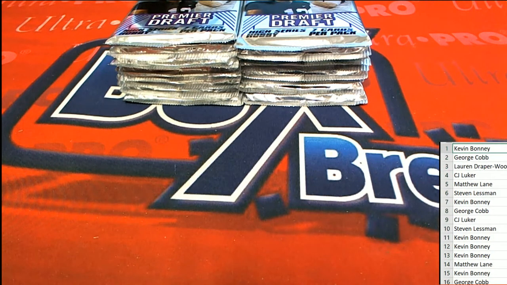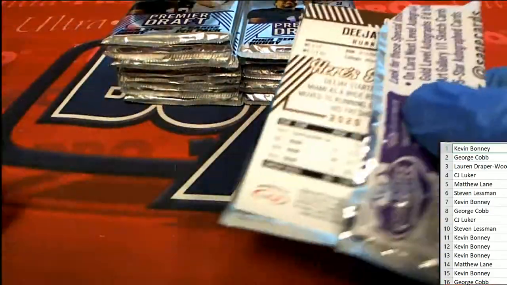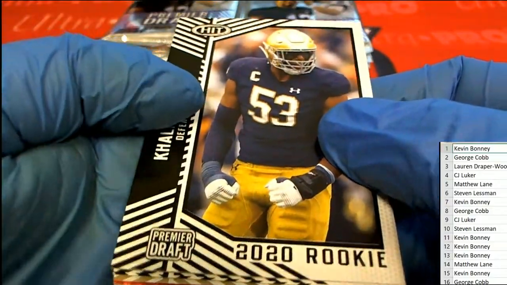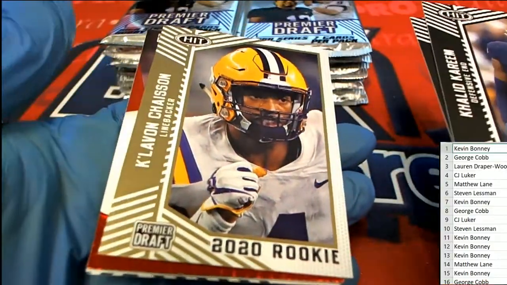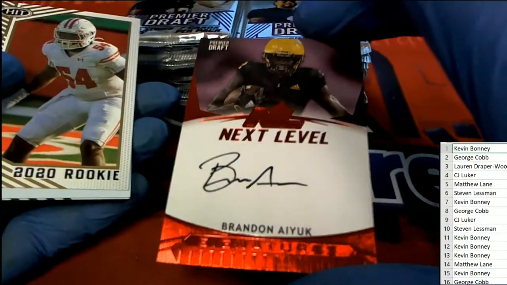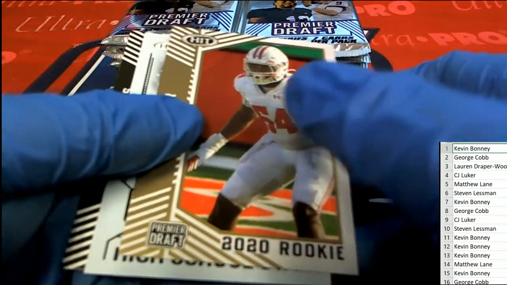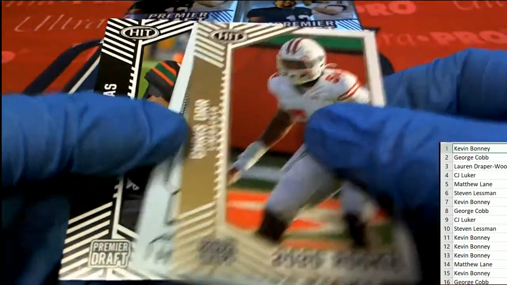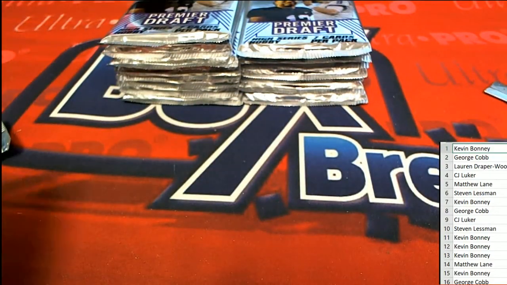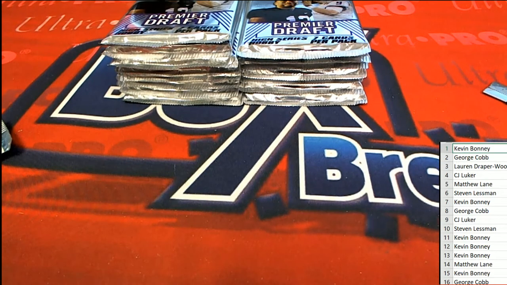No. All right. Oh, there's an auto for Kevin. Right there. Nice. Next level. Joe Burrow, pretty good stuff. I think I went through that one fast. DJ, Dallas, you might not have got to see that one.